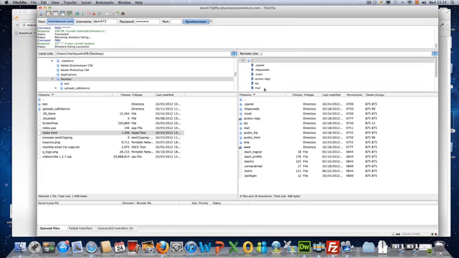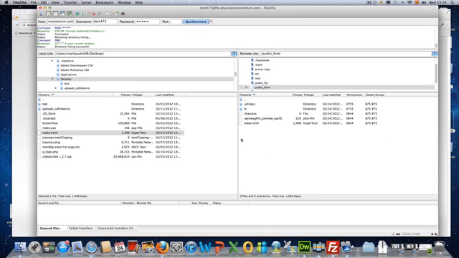Once you get into the website, if you didn't see the previous video, these files on the left are your computer, and the files here on the right are the actual website that you're connected to. Just click on Public HTML. Now in this example, first we're going to upload it to a subdomain called M. As you can see, the subdomain's already been created. If you don't see a subdomain there, again, you'll need to get back to your client and ask them to make sure that the subdomain is in place. They may actually just give you FTP details for the subdomain, which means you'll go straight into that and you can upload the website. But in this example, we're going to click on M and open that folder.